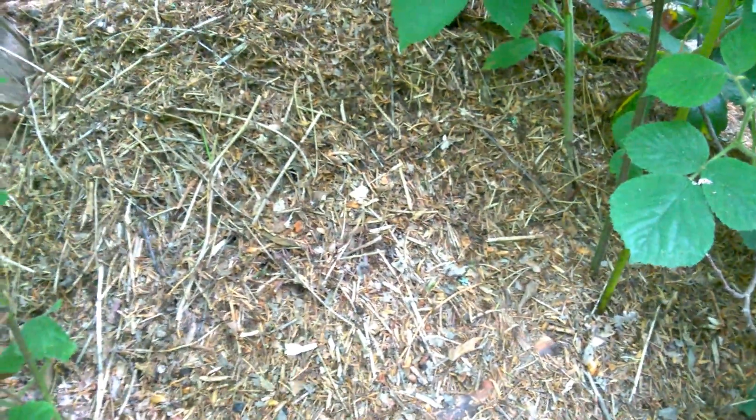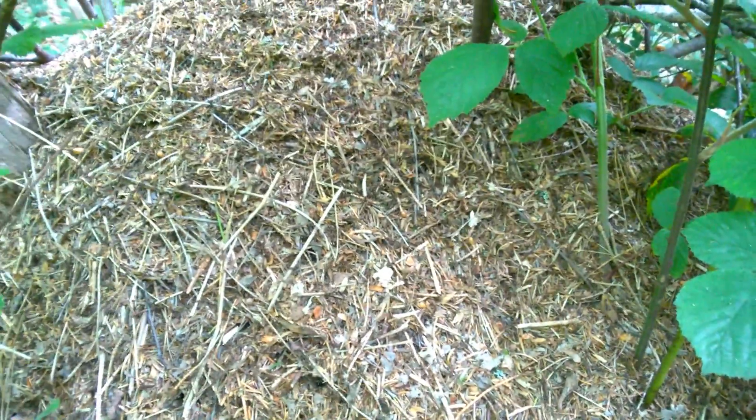If we look down here on the forest floor, we can see ants. These are wood ants — the largest species of ant we have in the UK. Let's just follow these big ants and see if we can figure out where they're going. This is the ants' nest. I'm not going to stand still too long because these ants do bite. However, by and large, they're just ignoring me. I'm just a piece of the scenery to these guys.